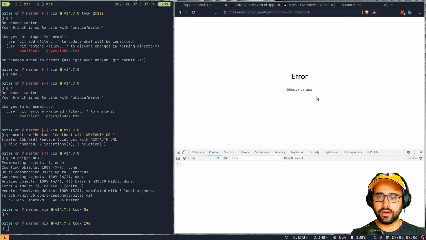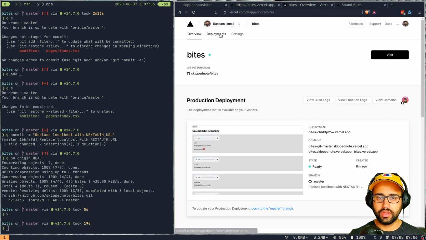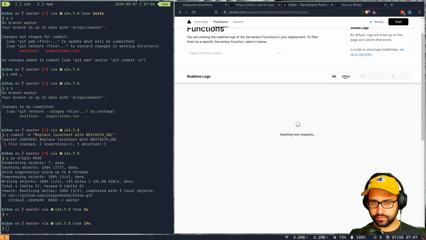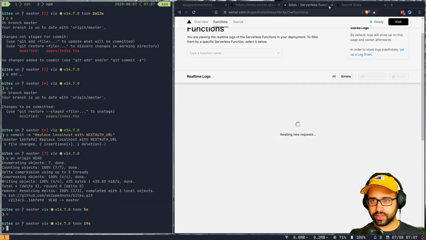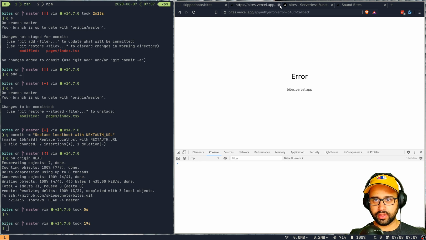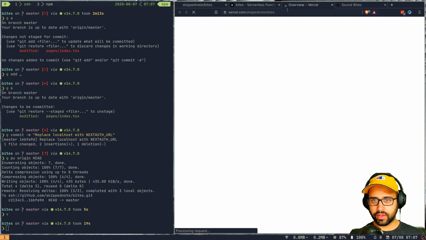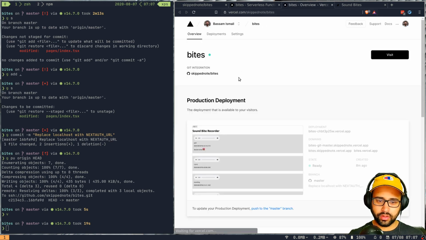Okay, now there is another error. It says OAuth callback error. Not a lot of details, but I think we can look at the functions. What I feel is that it could be due to the fact that I changed the keys with the GitHub client secret, so it could be due to that as well. And they do mention that it requires another deployment, right? So that is what I'm thinking, and I want to see if I can trigger a deployment through their UI.